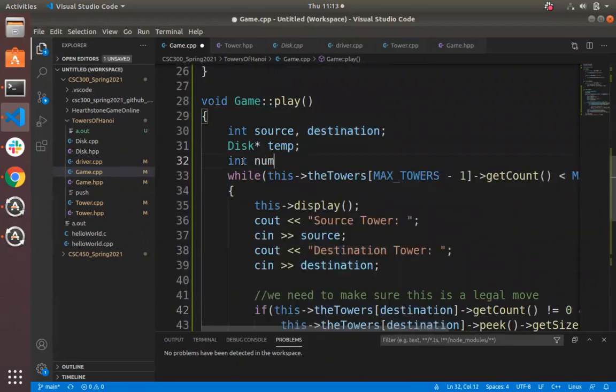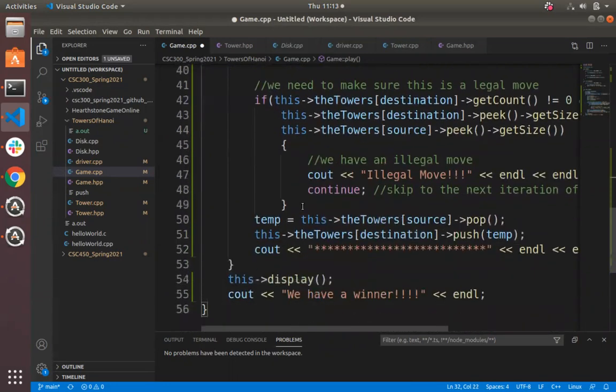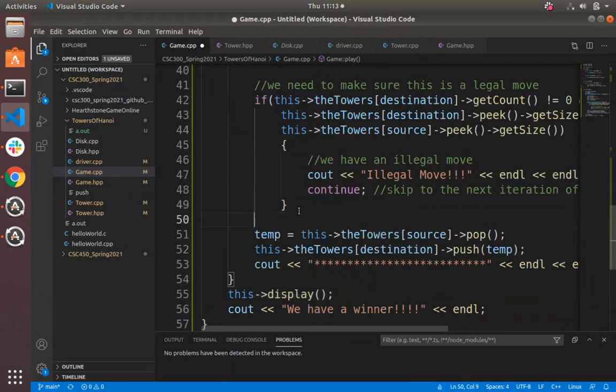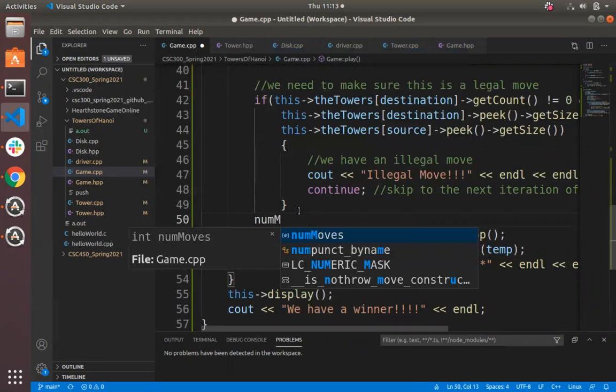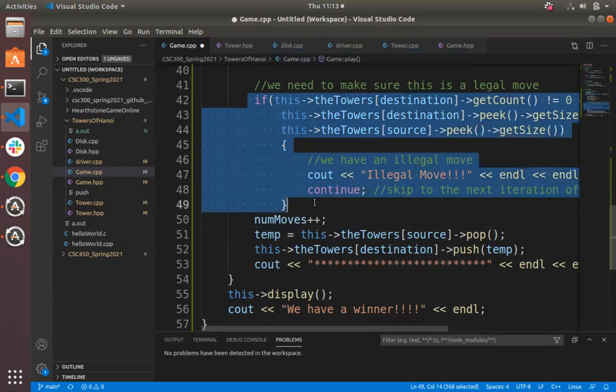So we'll say int numMoves, we'll start off at 0. Only when we actually make a move do we want to say numMoves++. If we are inside here and it was an illegal attempt, we're not going to increment numMoves.